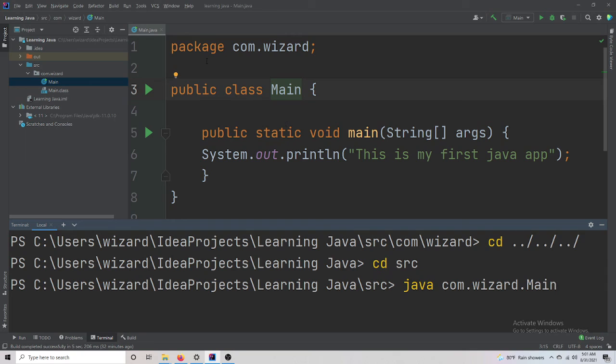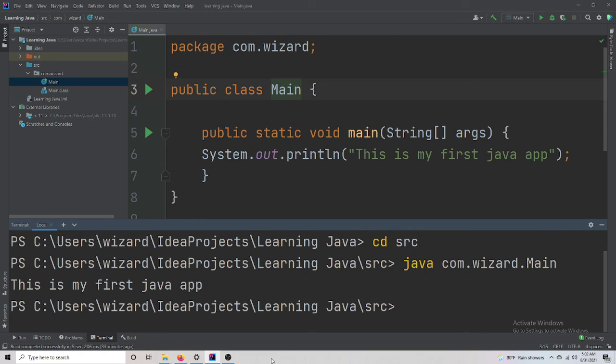Okay, then get inside our package, which is com.wizard. Then after that, go inside public class, which is main. Then after that, when you press enter, you will find that we have successfully been able to run our application inside our terminal. So you see, this is my first Java app.